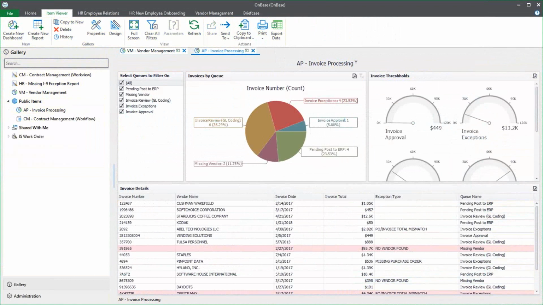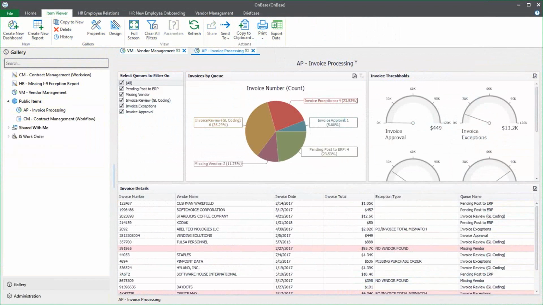Just one other thing to really call out quickly, because I don't think that we're going to talk about it. Notice about halfway down that grid, there's actually an item that's highlighted in pink. There's different ways of bringing color into that grid also based upon some of the parameters. For example, the exception type of no vendor found. I'm not exactly sure if that's the reason why that's popping up, but think about that also as other ways of calling information out to users in especially situations where there's exceptions.